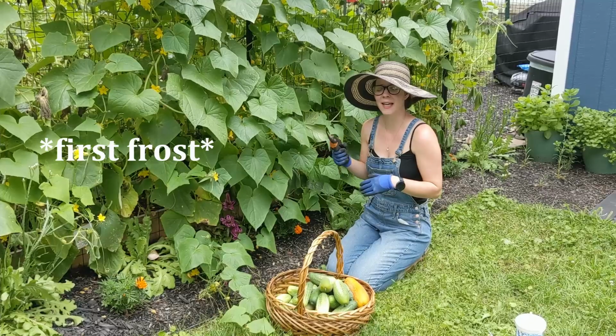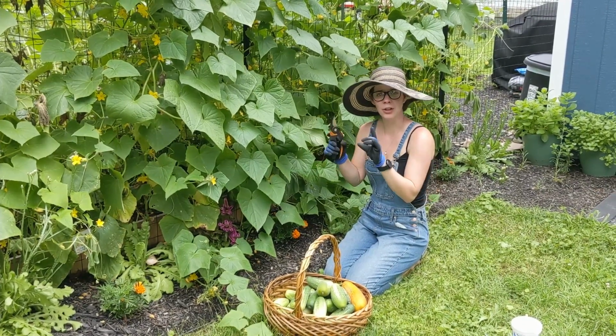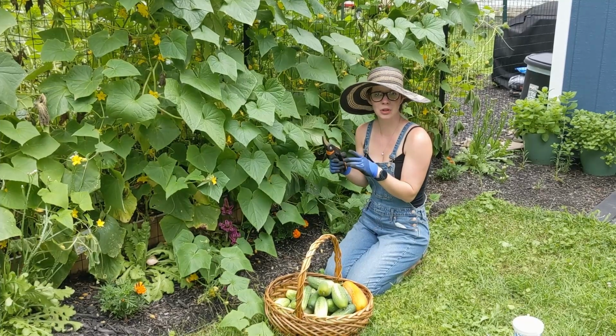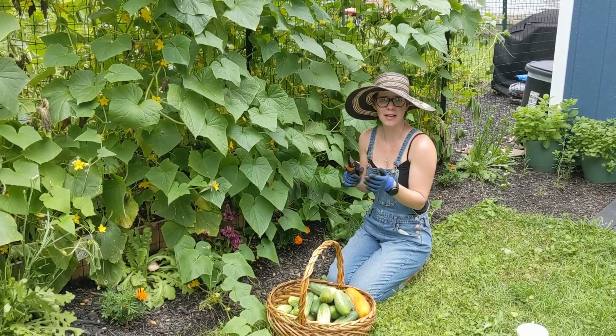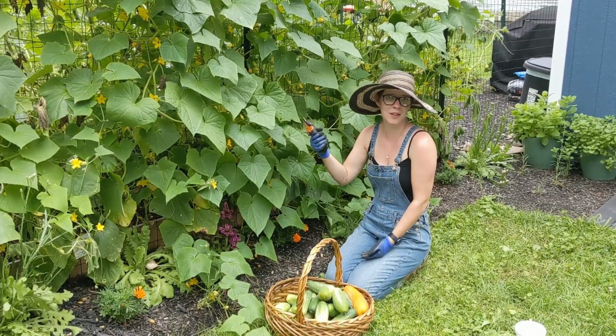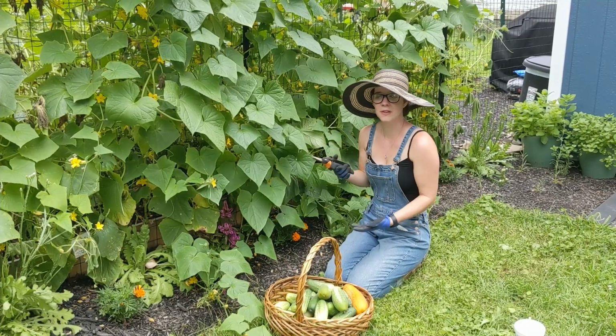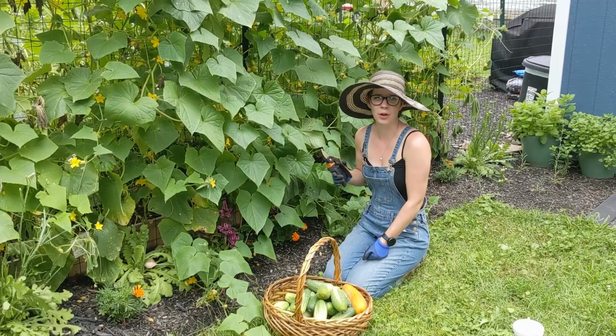A lot of people always say, oh, it's too late to plant new cucumbers, and just do the math. Look at the packet, see how many days to maturity, and then ask, how many days is it until my last frost? And sometimes the last frost is just an estimate. Sometimes the last frost comes a lot later, you never know. So seeds are cheap and they're easy to grow. You just stick them in the ground, so it's definitely worth it to try.